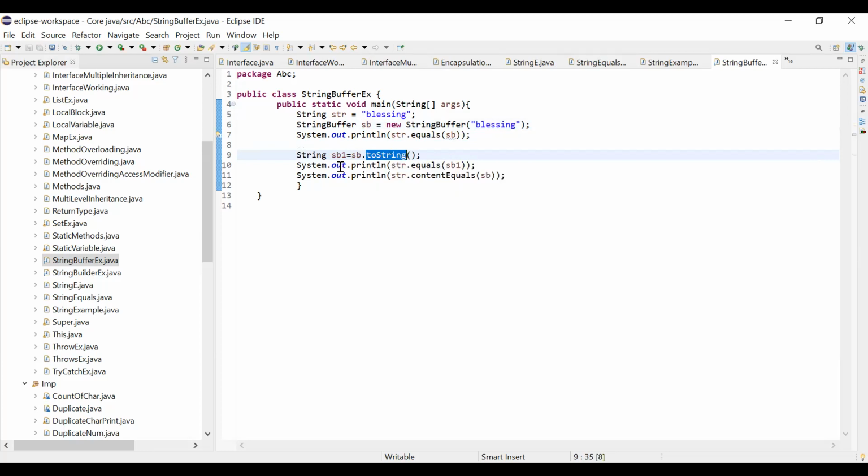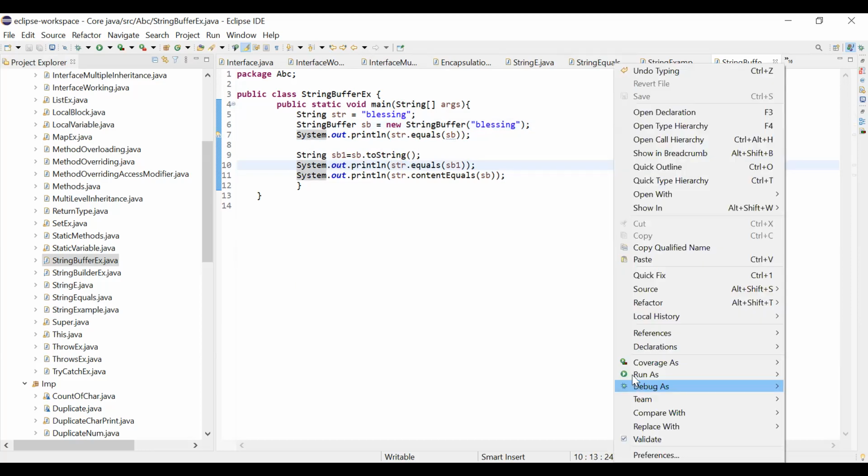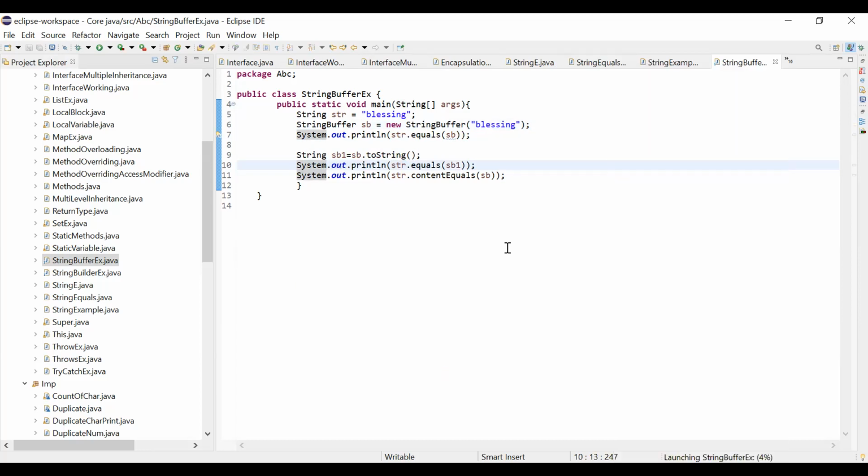Okay, right? So this is str.equals(sb1), which is string, right? And then if you want to check whether both are equal, obviously both are now string, so you are comparing the content, so obviously it will be true. So let me show you, str.equals(sb1).